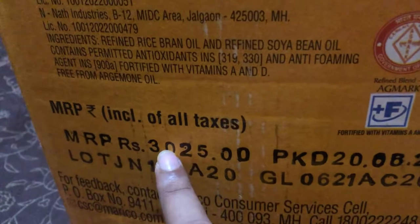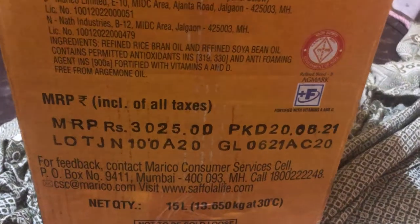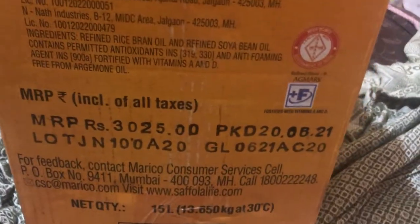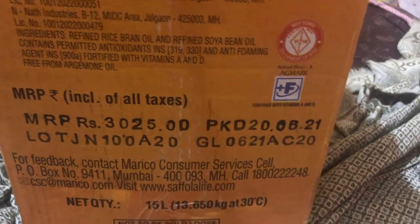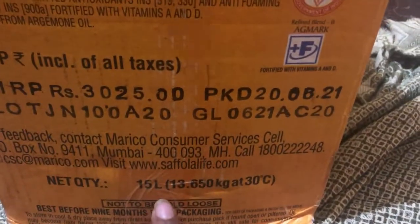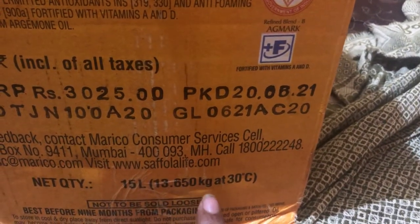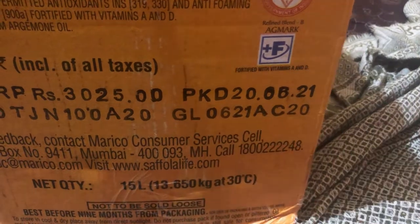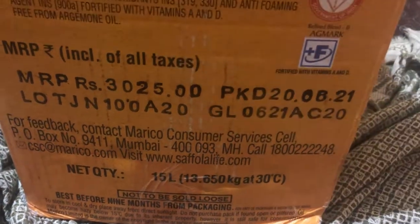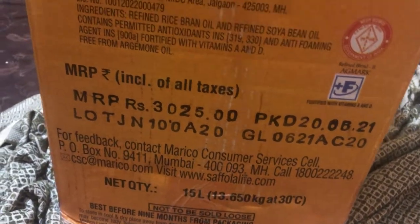Now coming to the MRP of this oil. For 15 liters of Saffola Active, the MRP is 3025 rupees. The net quantity is mentioned here, which is 15 liters, and by weight it's 13.65 kg at 30 degrees Celsius. Best before 9 months from packaging, so the shelf life of the Saffola Active oil is 9 months.